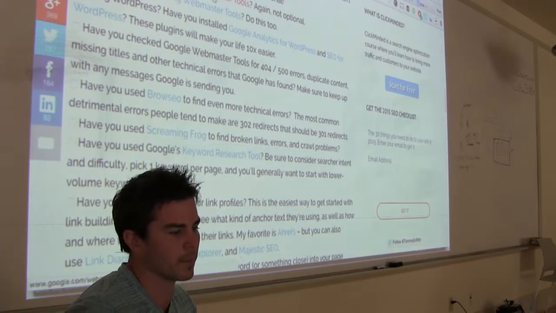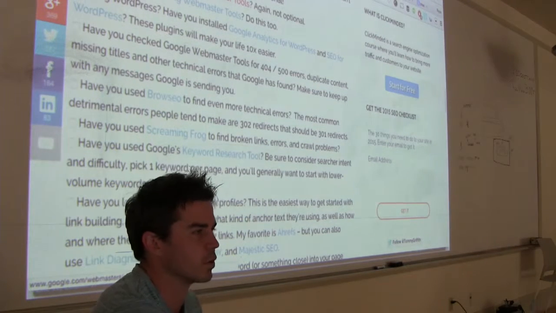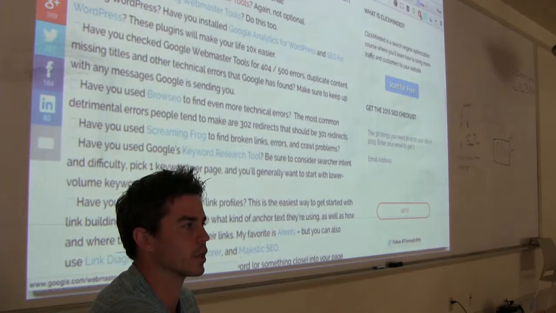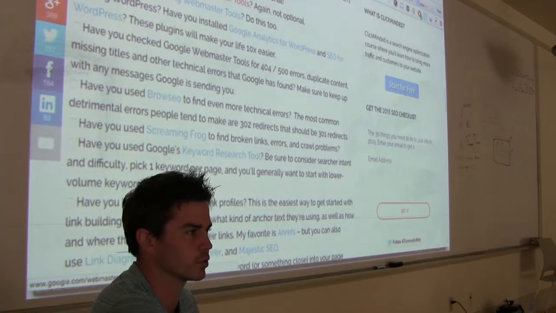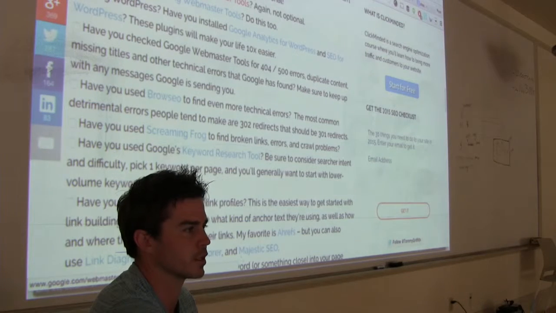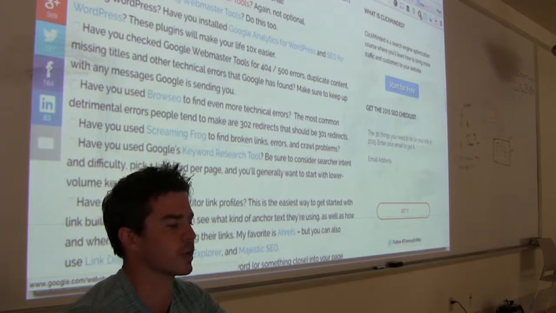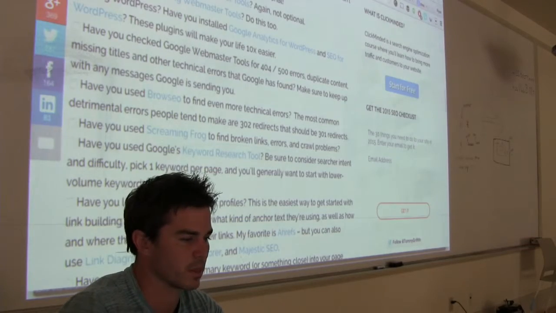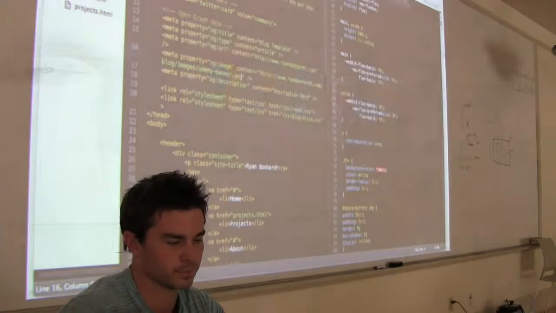Google Webmaster Tools is great because it'll scroll through your whole site and let you know how it's going to look to Google's robots and all that stuff. Right? So those are good things to do at the end as more of a maintenance or performance check, right? But you want to try to do the semantic markup and stuff while you're doing it. All right, so we'll go back here.